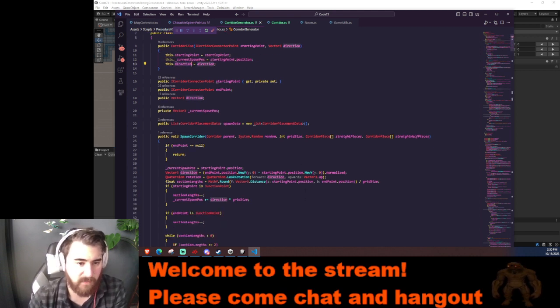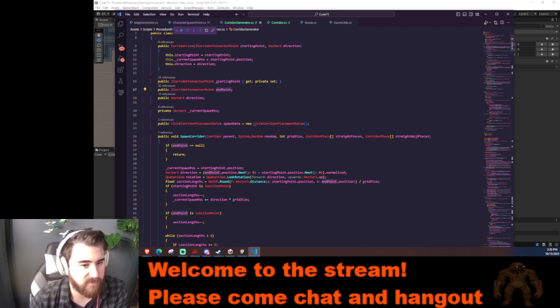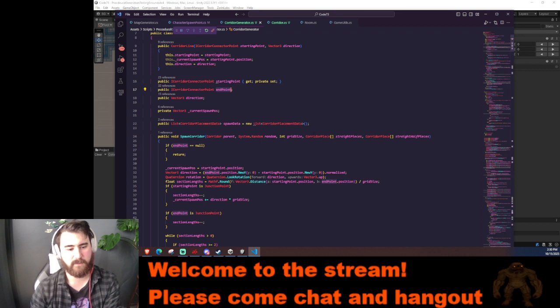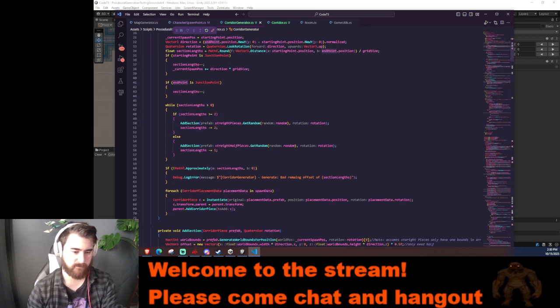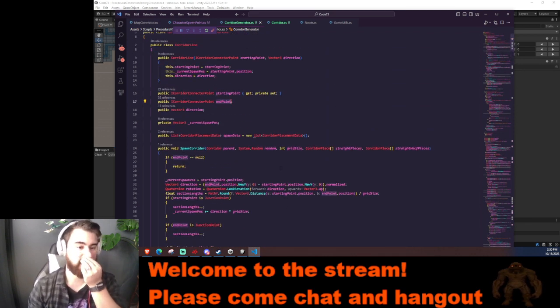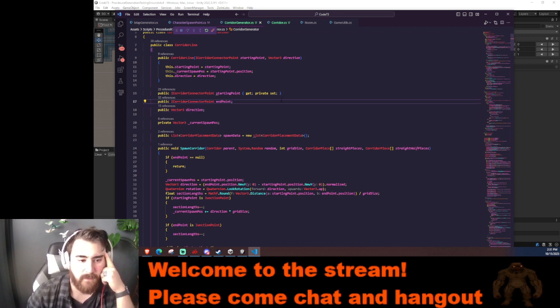It has a starting point and an end point, but both of these are going to be the junctions, right? So they're in my little zigzag, right? They're the top and the bottom. They're not necessarily the other stuff.